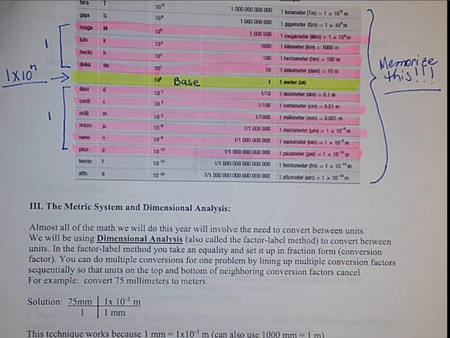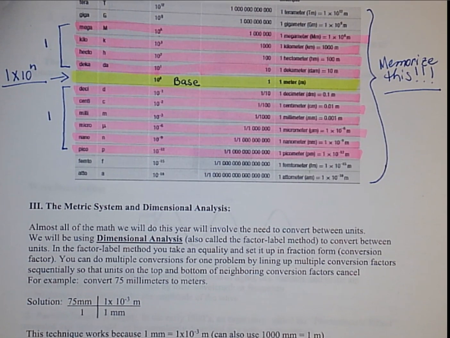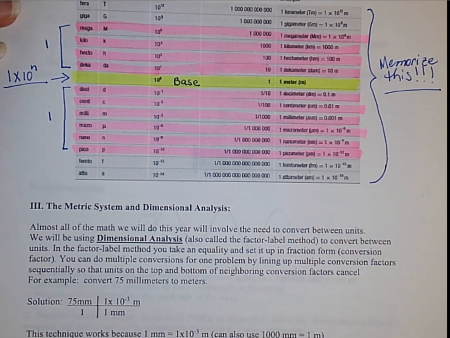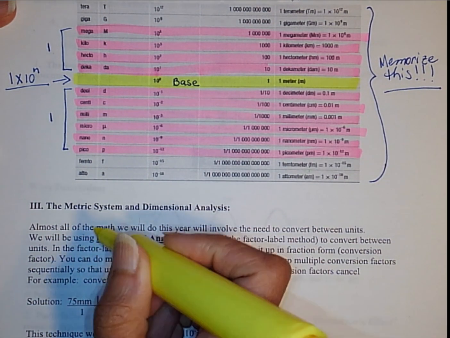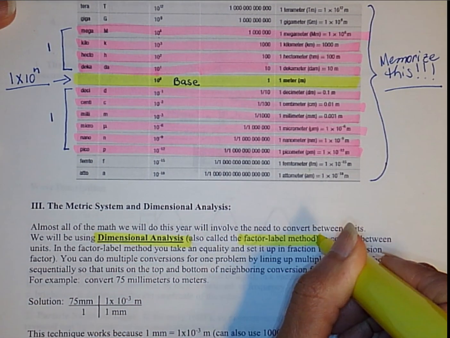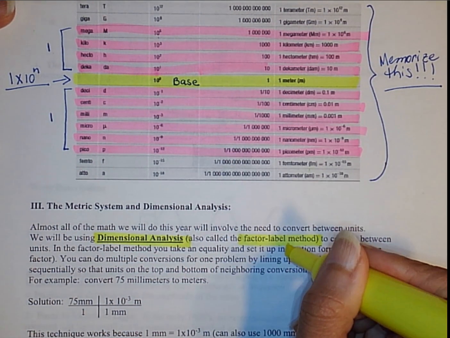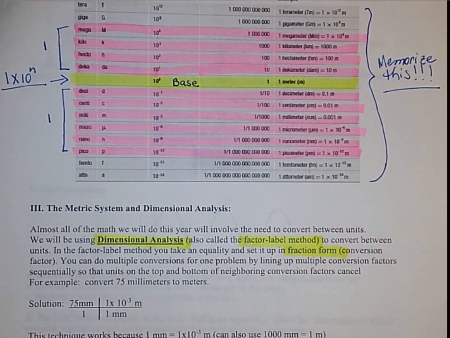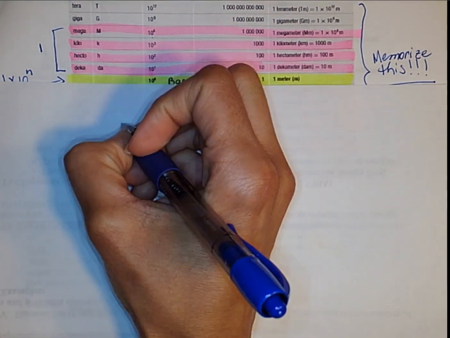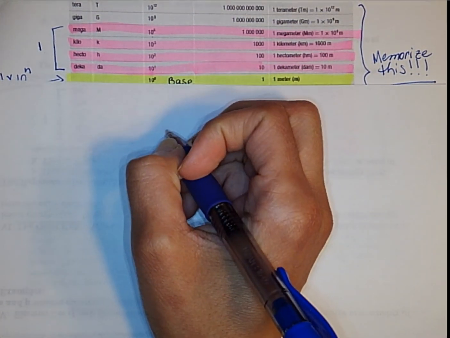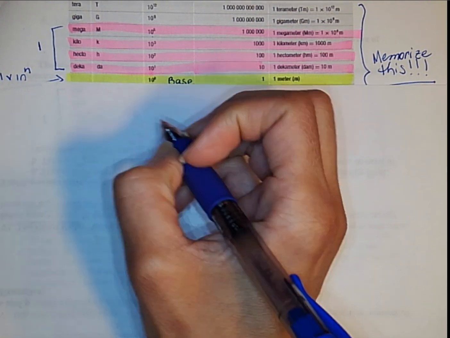So I'm going to give you some rules on how to set up a problem using dimensional analysis and how to go about performing it to solve a problem. Dimensional analysis is also called the factor label method, and it is solely based on the fraction format. So real quick, I want to review with you some fraction rules. You probably know how to do this already, because these are just simple rules for fractions.